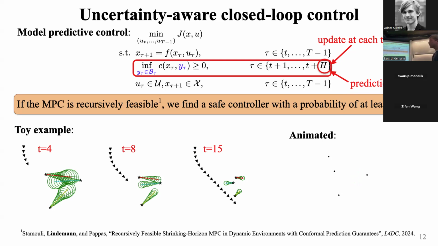Let me briefly talk about the assumption of recursive feasibility. I think for MPC or receding horizon control strategies in dynamic environments, showing recursive feasibility is in general an open problem. Not sure if you can solve it, right? If you have an environment that is completely unknown, where you have completely unexpected behaviors, right? It's difficult to give any recursive feasibility guarantees.